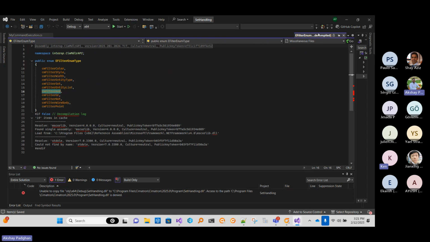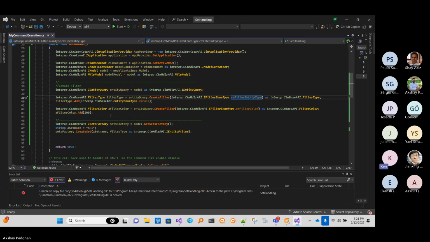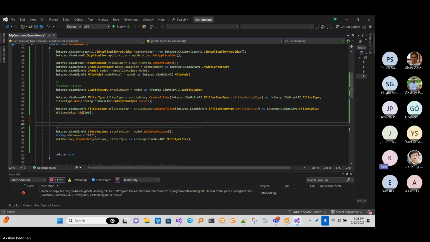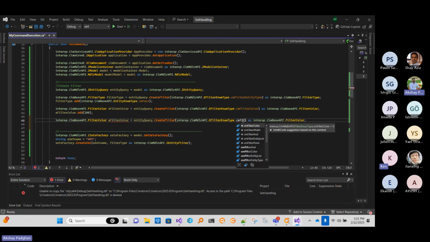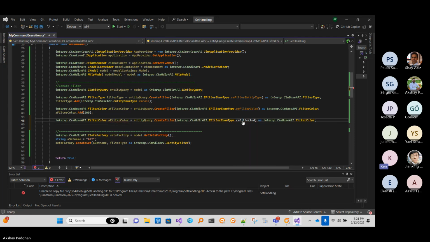Okay, so we are going to create the AND filter. I'm copying the above line and placing the filter enum as AND, and here the filter class is filter AND. Okay, and I'm going to change this name to AND filter.